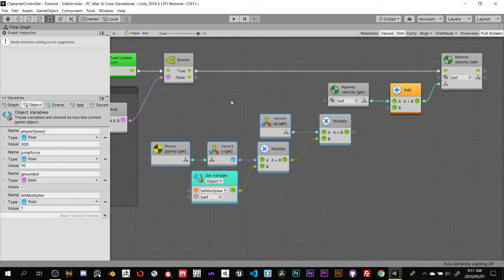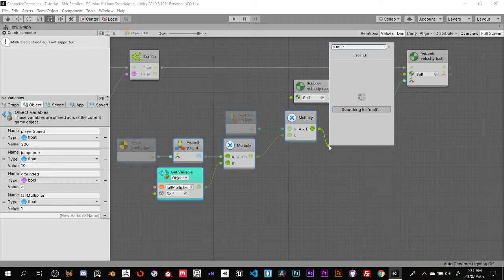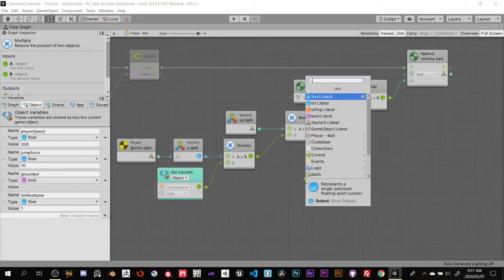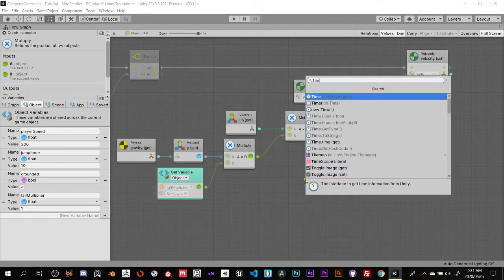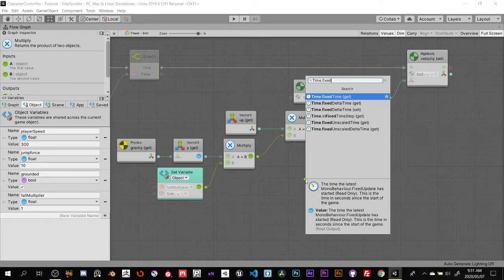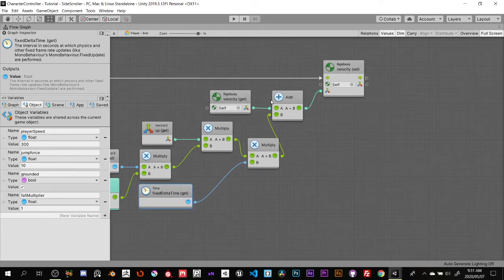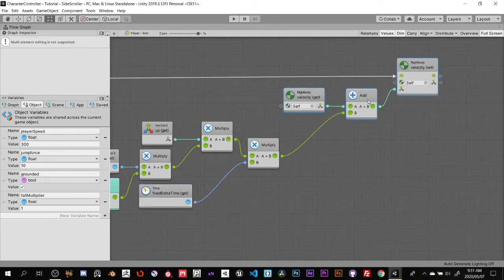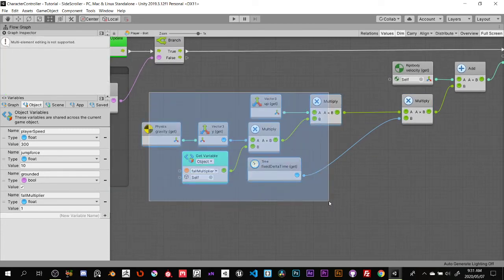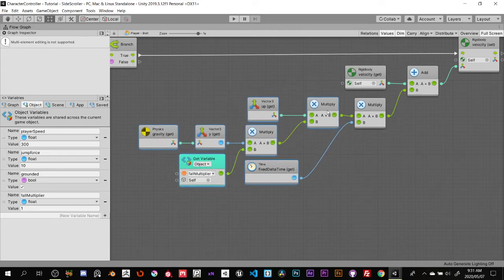Okay, just to be safe, because we're doing this in an update and we are using physics, I just want to multiply this one more time by time.fixed delta time. Now this can work without it, but I always kind of just put this in as a fail-safe. You never know when something weird happens, like a performance drop or something. So I put this in there. The only major difference is this value, this fall multiplier, is going to have to be a bigger number. That's it. That's the major difference.